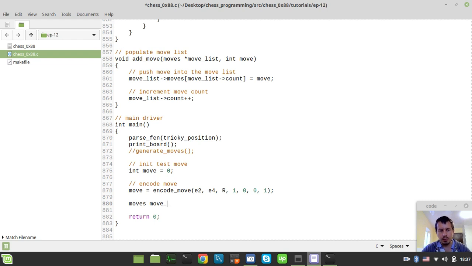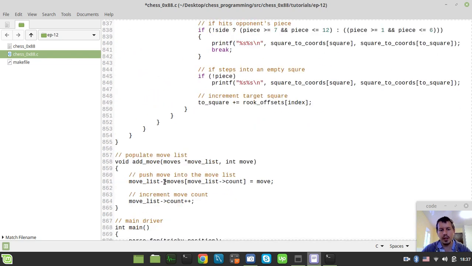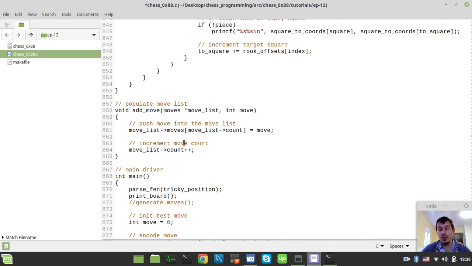And the name for the variable would be move list, and I want to create the only element for this. And as far as this is a list, we can just directly send this variable name into our AddMove function, and this already would be treated as the moves pointer.